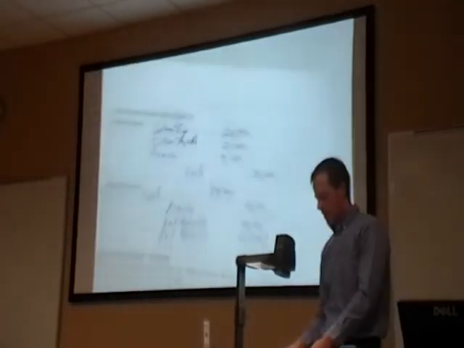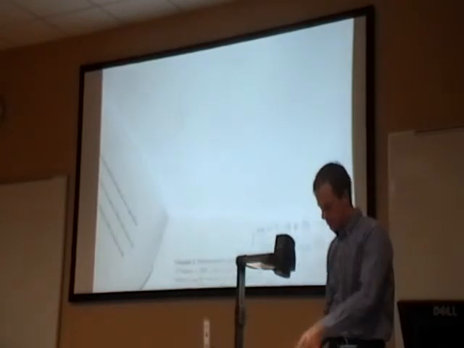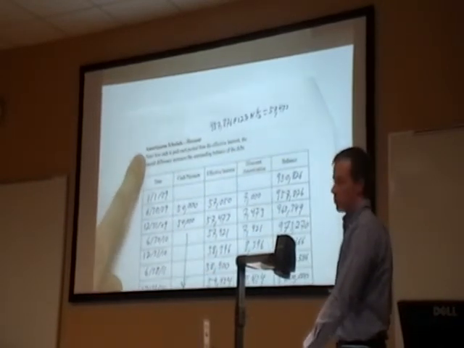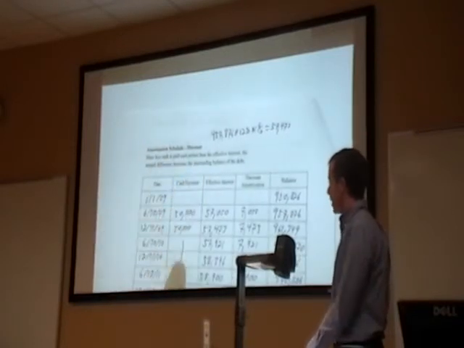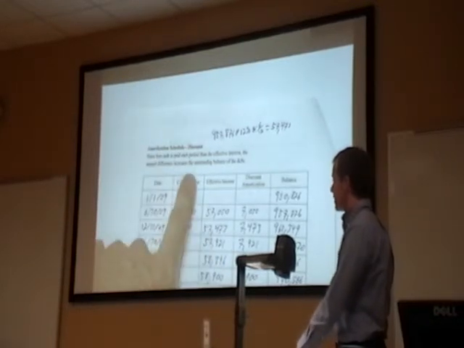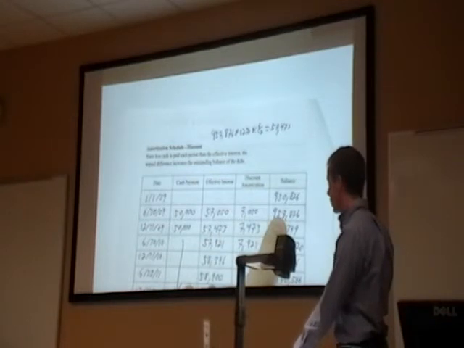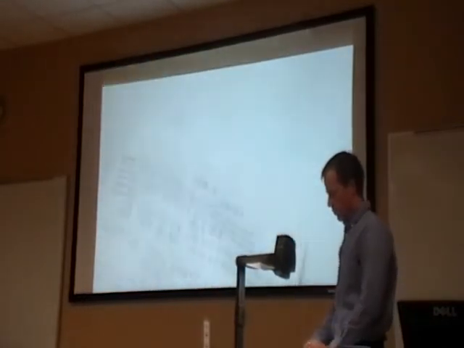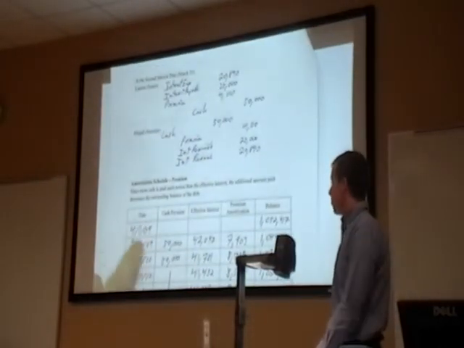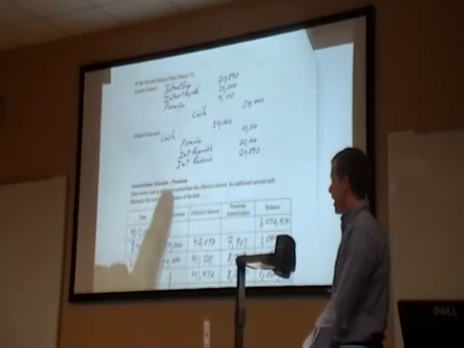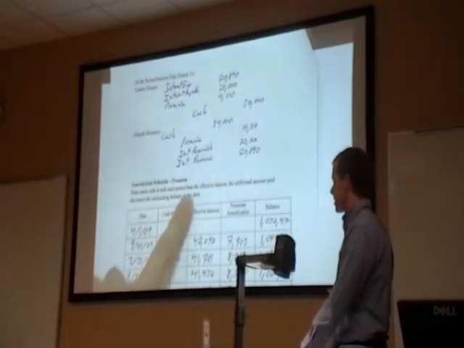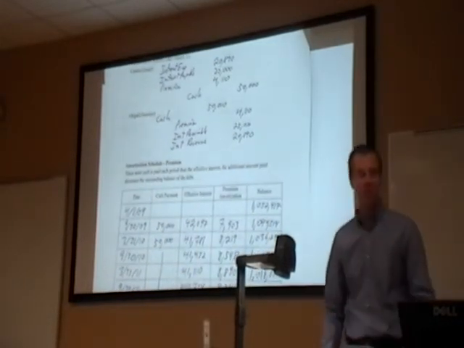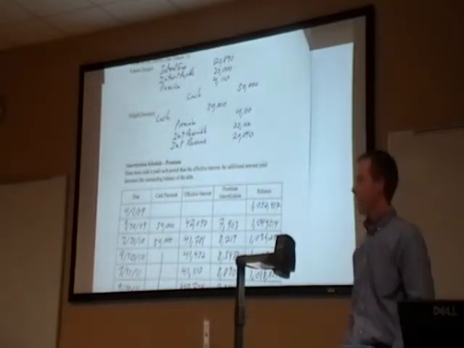One more thing that we'll do before we talk about the straight line method is, I forgot to talk about this guy on the top of here. So this is for the one for the discount, we'll talk about the one for the premium as well. Since less cash is paid each period, the less cash than the effective interest, the unpaid difference increases the outstanding balance of the debt. So this was the reasoning I was trying to get to earlier. Because this number is bigger than this number, it is going to increase each time. Similarly, for the premium, since more cash is being paid, $50,000 versus the $42,000, more cash is being paid each period than the effective interest, the additional amount paid decreases the outstanding balance of the debt. So we started at a number greater than the face value, and we moved down because these cash payments are larger than the interest expense and interest revenue that we have to record. That's the reason for that.